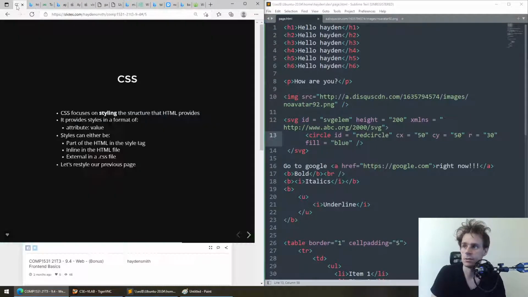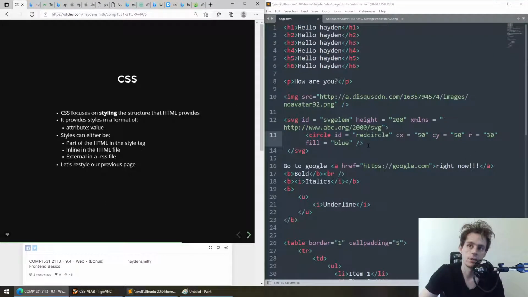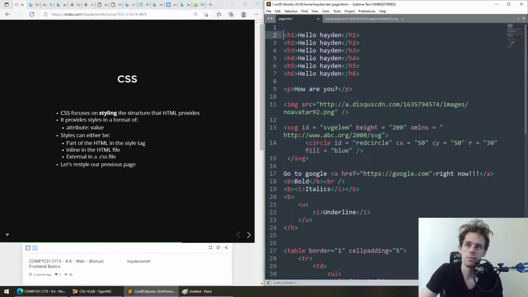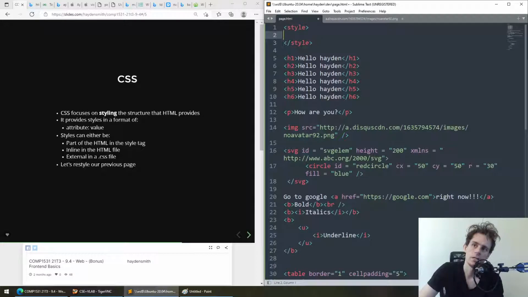CSS as a language is also very simple in that it basically is a short little markup language where you can specify certain things, and I'll give you an example. Typically on an HTML page, you can specify your CSS inside a style tag. Everything on a web page is HTML, but everything inside of a style tag is like a little virtual environment that is actually just CSS.